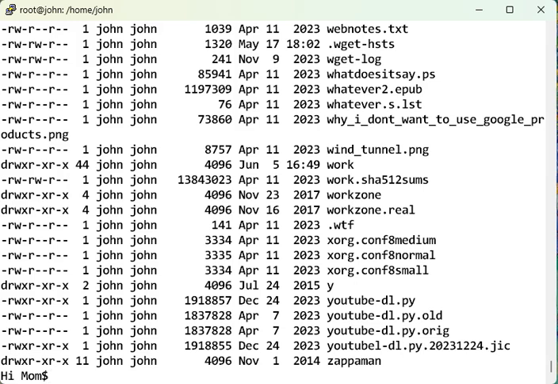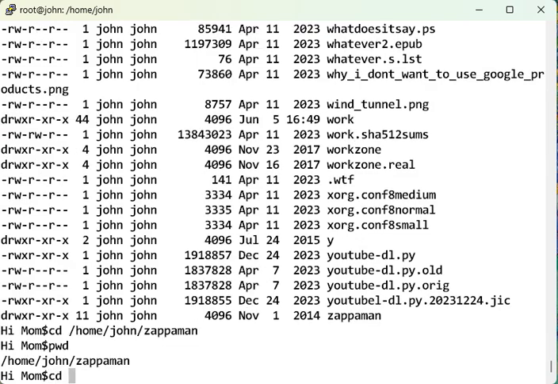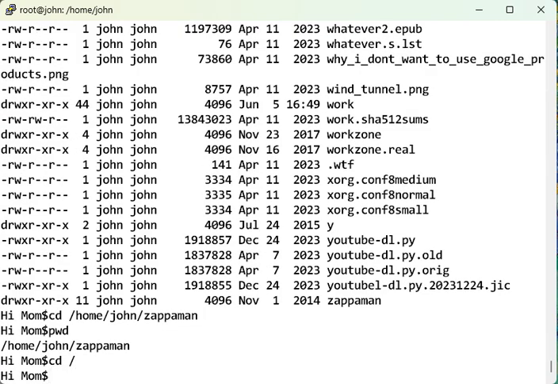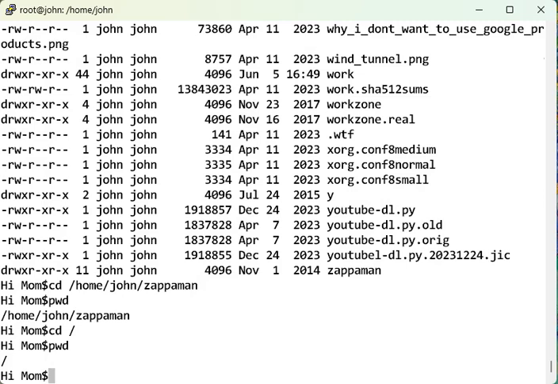We've learned that cd with no argument will take you home. Cd with a .. argument will take you to the parent directory one level up. We've learned that you can type the full path to a folder if you want to. We could go to home John Zappaman, or we could just go here. CD slash will take us home.